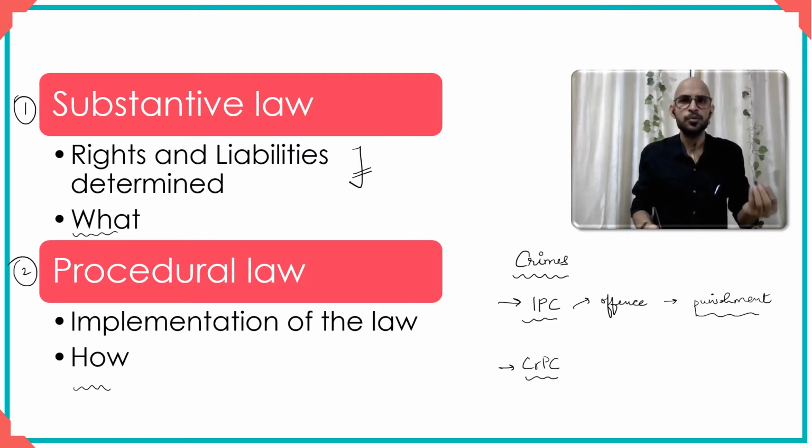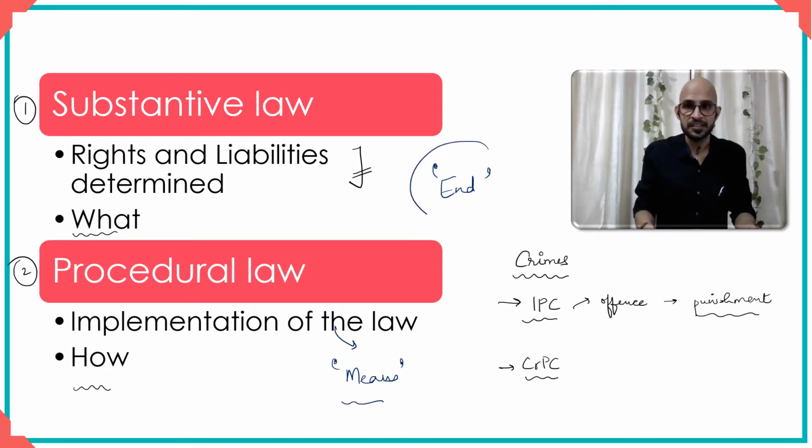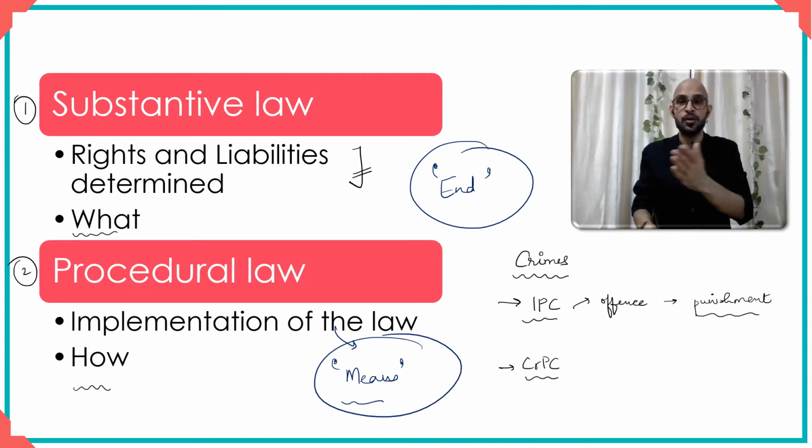Substantive law, most simply stated, gives you the end, right? It gives you the end. And the procedural law gives you the means, right? So you can think of substantive law as the destination, and you can think of procedural law as the journey or as the route which is specified to achieve that end.